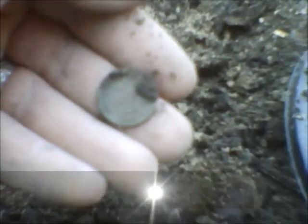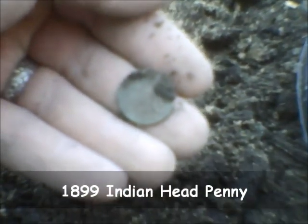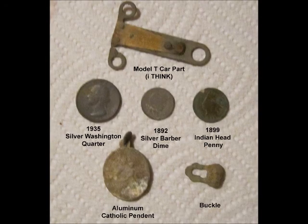Well, gang, bonanza again. I hit another target — it's an Indian Head penny from the 1890s, I think. I'm not really sure how old it is, but it looks like about 1895 or so. It's an 1890s Indian Head penny, so that makes me happy. This makes it a good day. Absolutely awesome. I'll get back to you. Thank you.